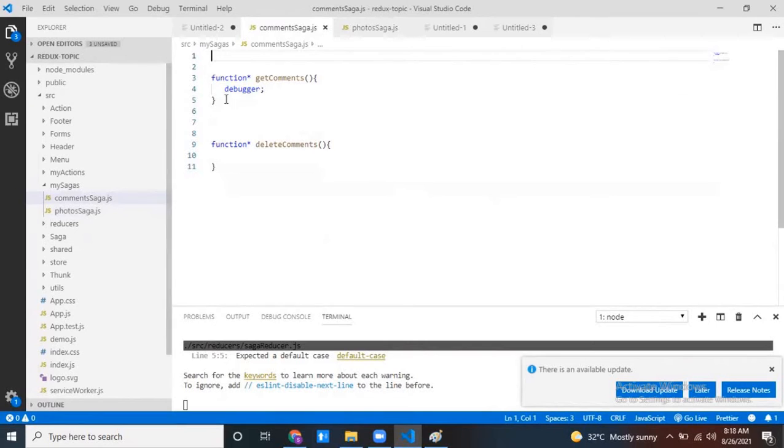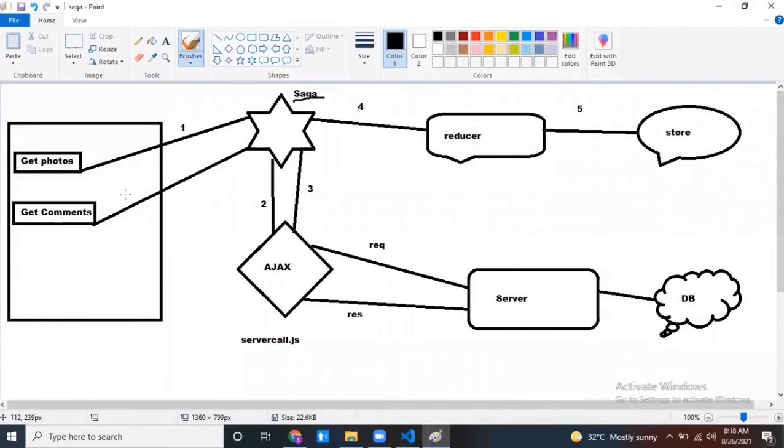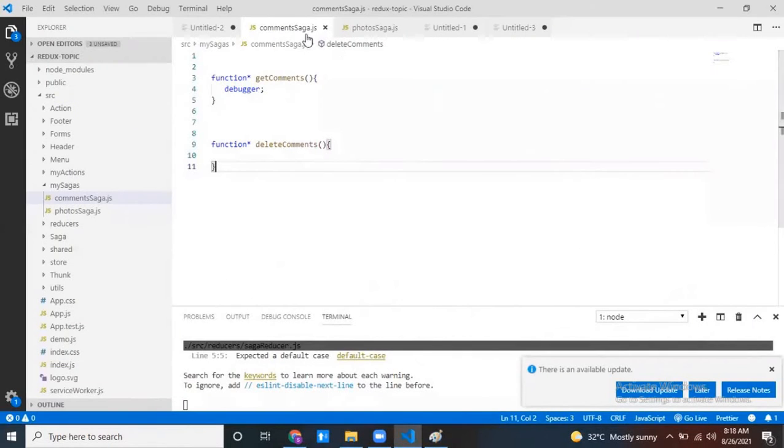Inside this one more saga file, one function I wrote for what? Retrieve the comments from the comments table. Which one? Get comments is my function. You can put any name for this function, but again I'm following the naming convention get comments. Another one is like delete comments. Another one is like insert or update. Now, at the time of clicking on this particular get comments button, which method do you want me to call from the comments saga.js file? I should call this method, or not? Agreed? Up to here, okay? So far, we discussed these things only, right?